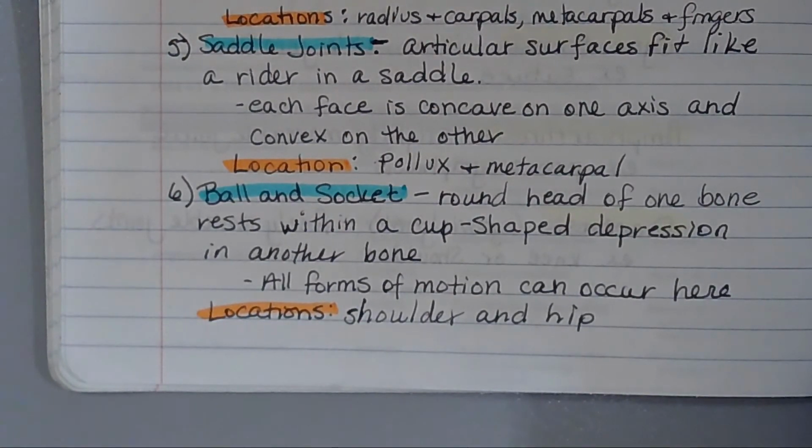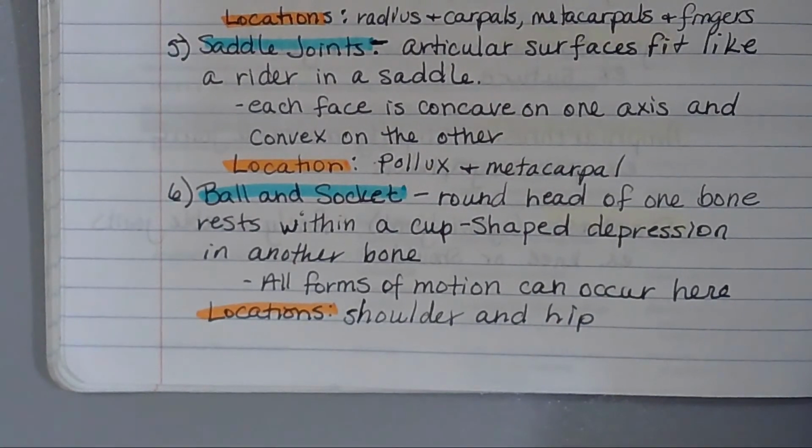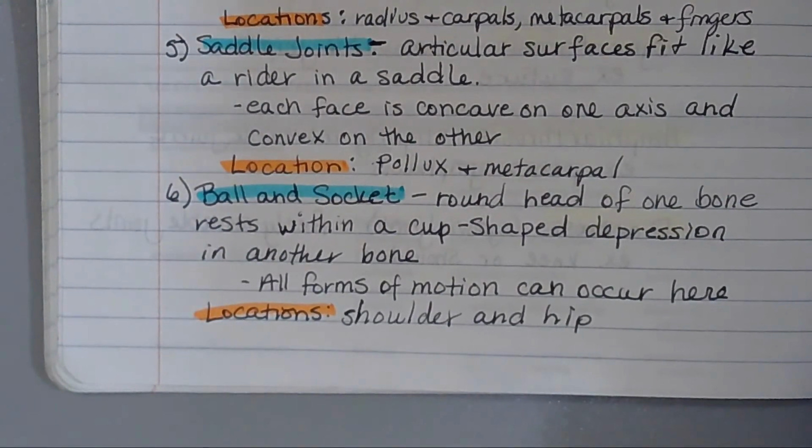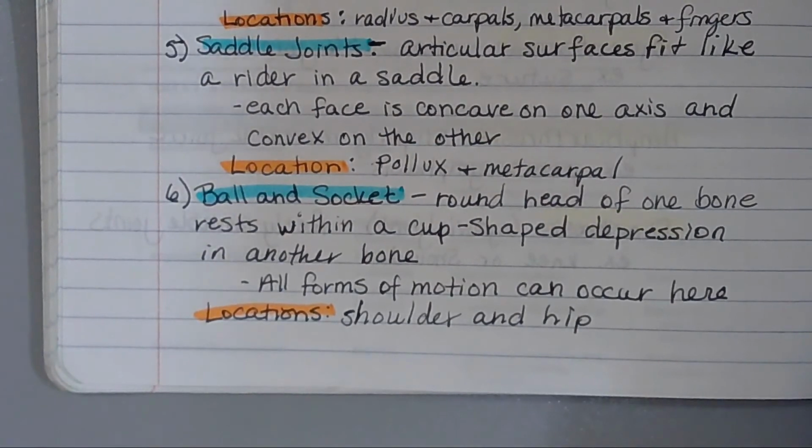In those you've got this round, smooth projection that's allowed to move around, and you're able to get a full range of motion. Ball and socket joints allow you to do full circumduction, the idea that you can draw a perfect circle with them, as opposed to the more ellipsoid shape you would get with other types of motion.